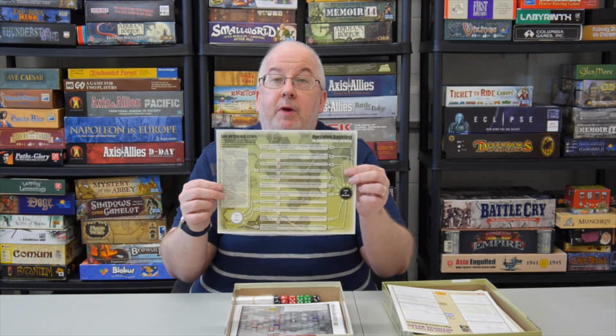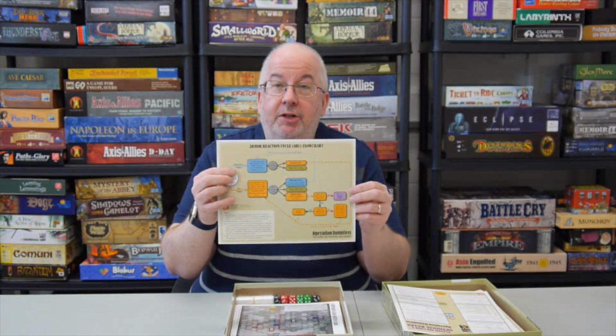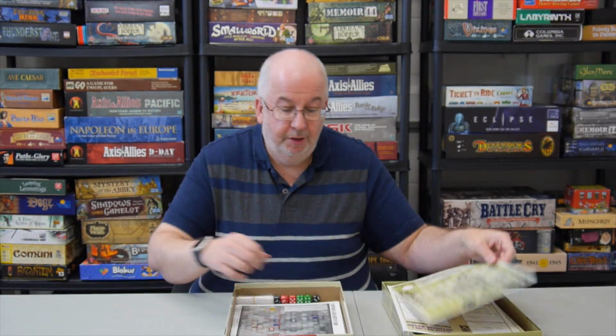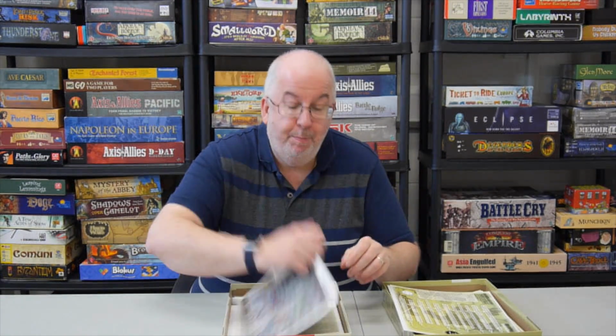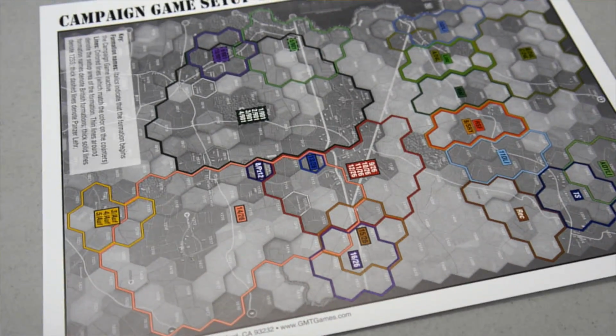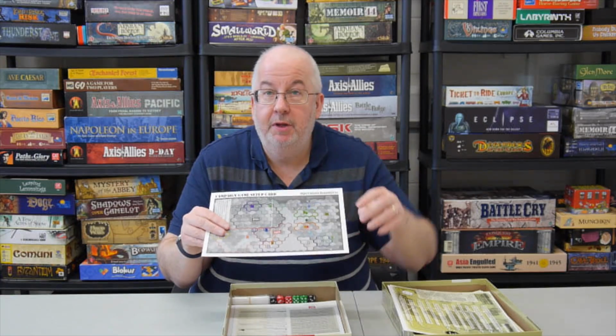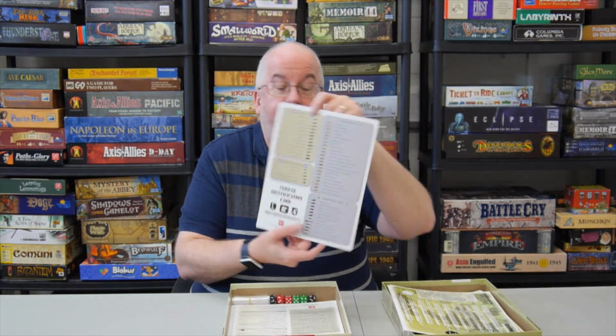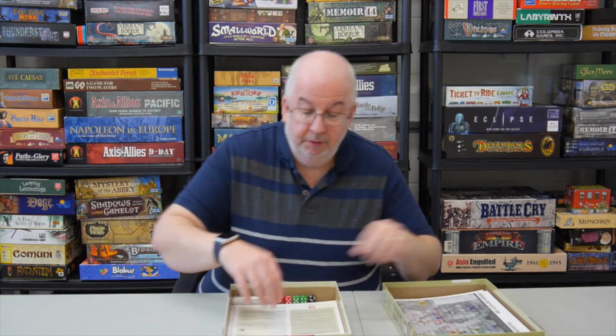Line of sight determination is quite important. You've also got an armour reaction cycle table as well. Okay, to let you know how things interact with each other. Okay, campaign game setup. When you're doing the campaign game, you get a nice map there. Gives you an idea. The coloured boundaries tell you where the different organisations go.